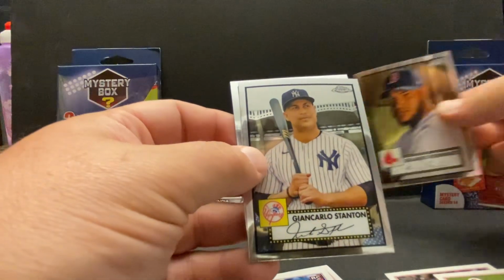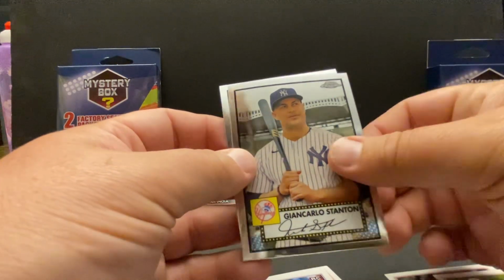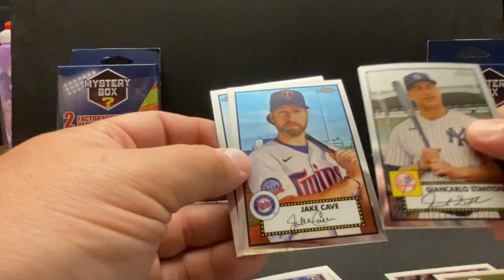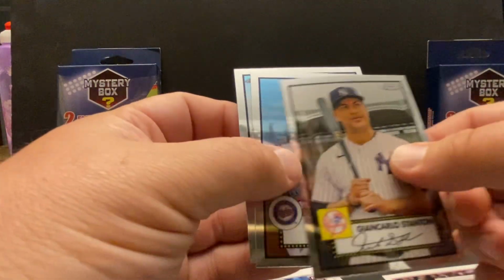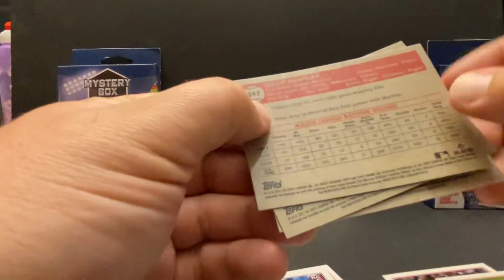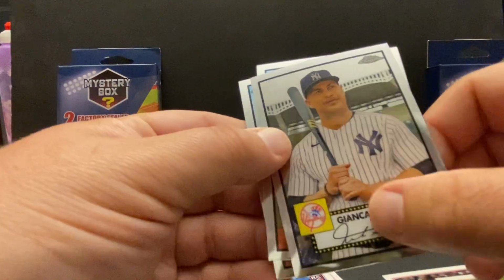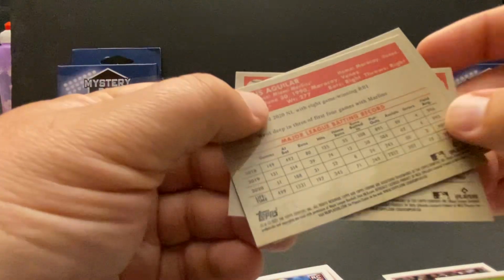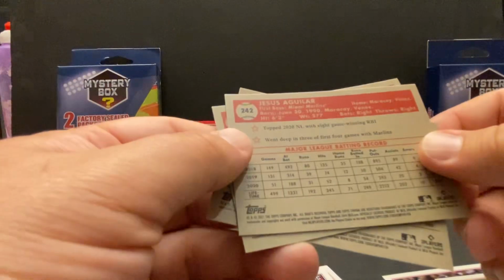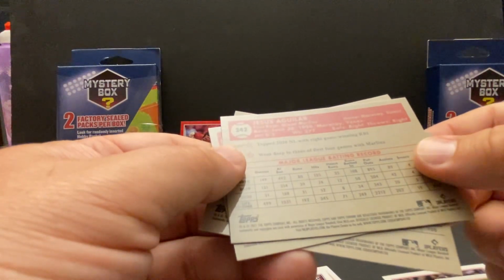Eduardo Rodriguez, Giancarlo Stanton. Our only hope for a good card is right here, Jake Cave. And Jesus Aguilar. So no rookies. Good players, but they're not. This is a facsimile signature. It's not a real autograph. From what I could tell, no variations.